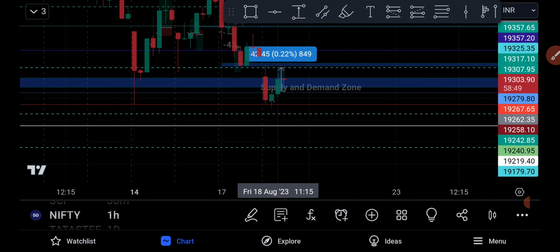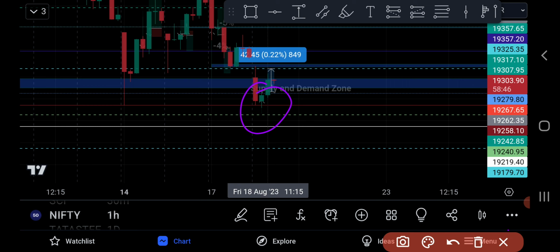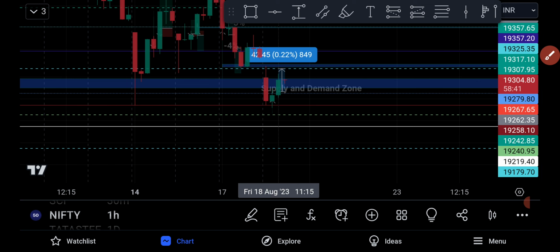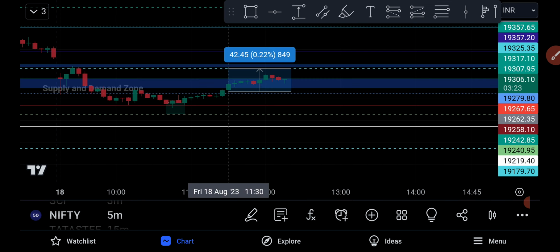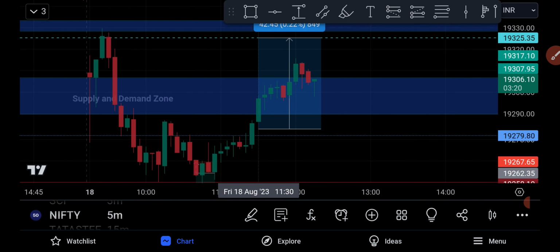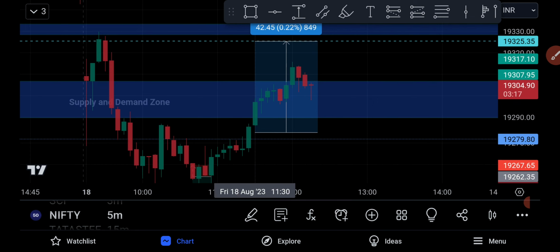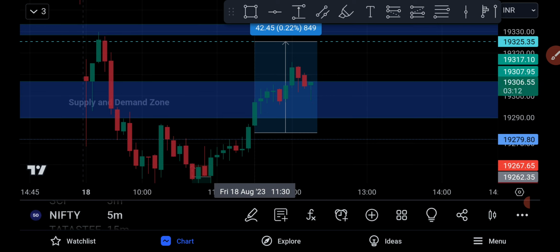This is a hammer in the 1 hour time frame. As you can see here, we can enter for long positions and hold. They are trying their best to keep the market between the 19,000 and the 20,000 levels. So this is the overall picture of the market. As you can see, there is no proper rejection, at least in the 5 minute time frame, so the market could touch this level for sure.